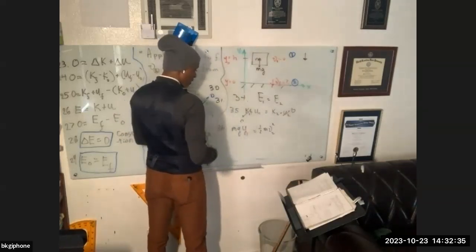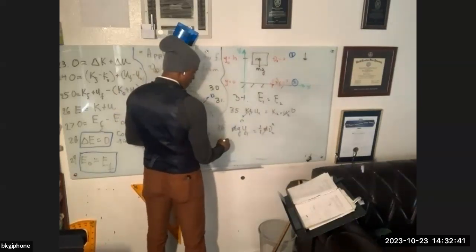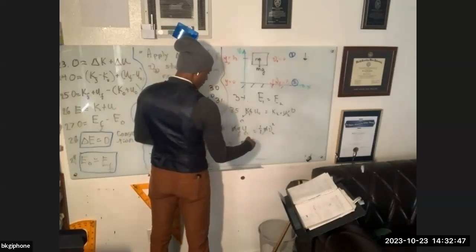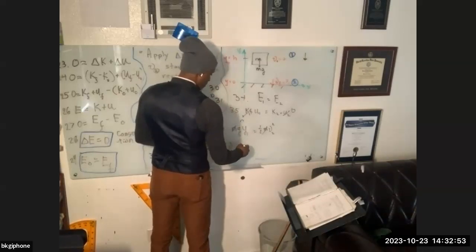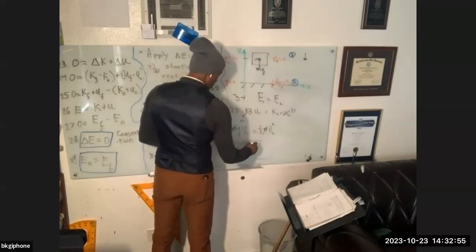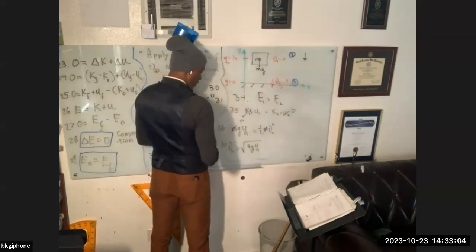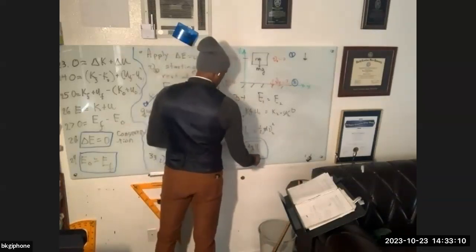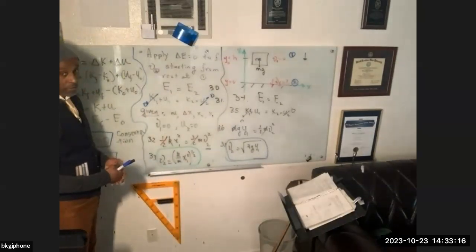So in this case, the m's would cancel, but then I still solve for v, and I get that v2 is just going to be the square root of 2g y1, or 2gh. And that is consistent with the solutions we got before, when we just used kinematics. Sorry about that.